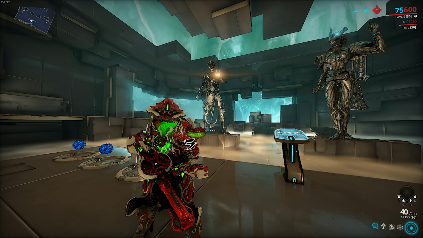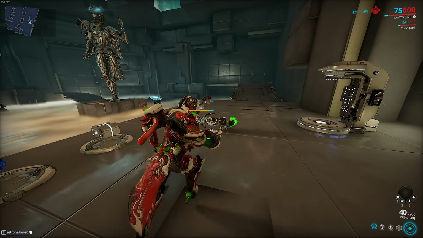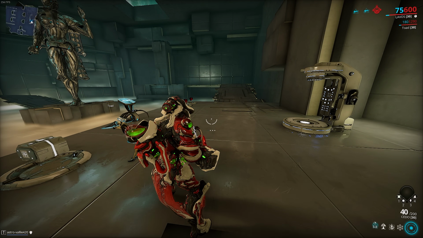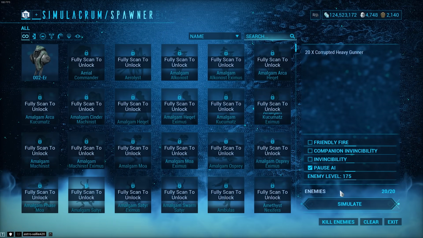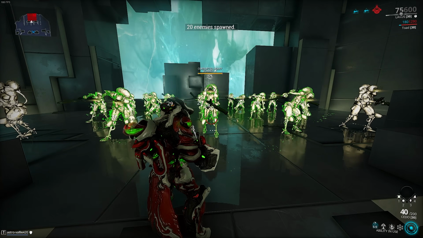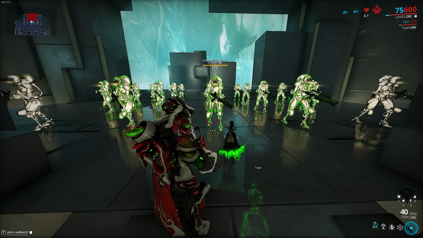Let's first go ahead and talk about the abilities that he has, right? So we have his one, which is just a basic damage deal. It's kind of like two whips or two snakes come out of his hands, and it just applies toxin damage to the enemy that you end up hitting with it. So let's just go ahead and spawn in some Heavy Gunners here. We use our one, we whip them, deal damage to them. Pretty nice. Toxin proc as well. Cool beans. Nothing else to that.